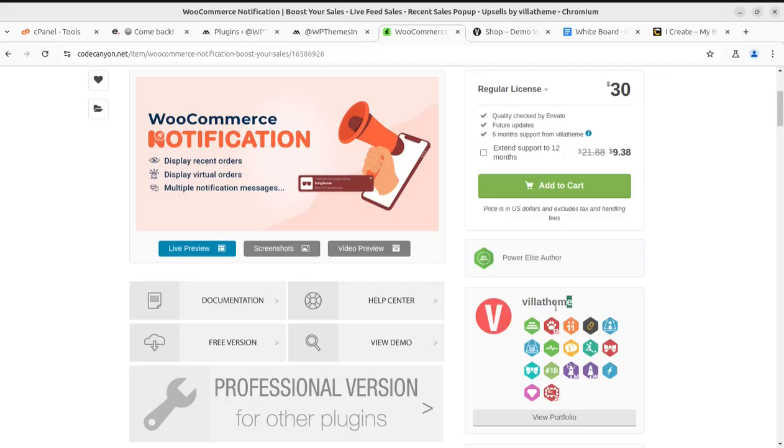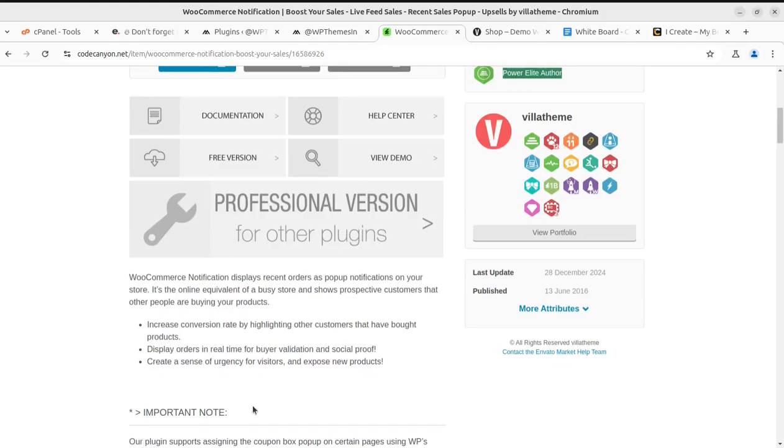I was talking about Villa Themes. They are really a Power Elite author and they create wonderful WordPress features and plugins and all such things that you can use on your WordPress website. WooCommerce Notification displays recent orders as pop-up notifications on your WordPress store.